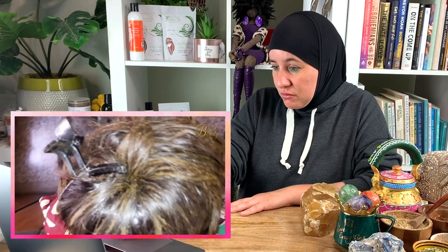So here, as you can see, I have applied the henna only on the lengths and the ends of my hair. Oh, that's why she didn't use as much, because she only did a certain section.